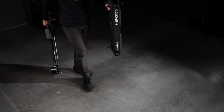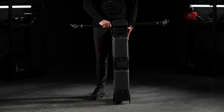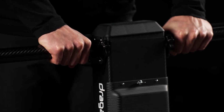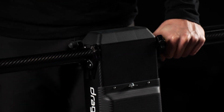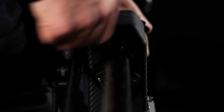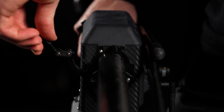The Commander 3XL arms attach to each end of the fuselage by aligning the nylon end cap with the socket on the fuselage. Once aligned, apply steady pressure until the arm clicks into place. To complete the arm assembly, ensure that the 4 arm cam latches mounted on each side of the fuselage are securely latched around the arm.